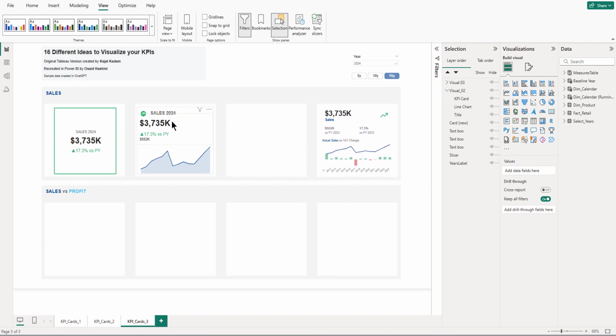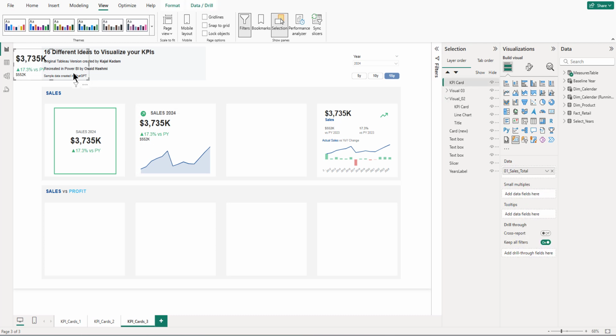First things first, we are going to start with this KPI again, copy and paste. We will bring in this KPI and now we will start modifying this one. So here we can see that the title is there and the difference, the variance versus the prior year and the variance in percentage, they both are present in terms of a table or like side by side. So what we are going to do is first adjust the title here.